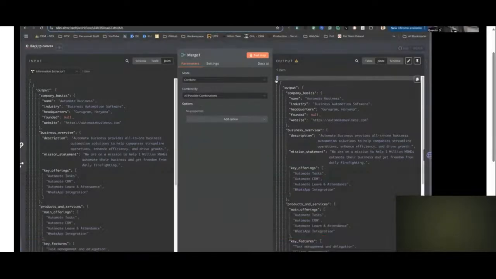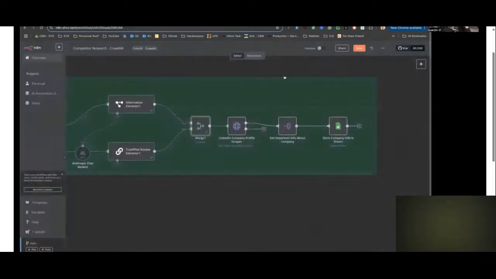Now I have one output again. The output looks like this. It's an array, right? You can see the square brackets. It's an array with an object, which is nested JSON. So I have the output, and I copy it, and I have the name and the key, headquarters from the website. You don't have to worry too much about it in n8n with nested JSON. I think it's a good thing, because whenever you're able to play with nested JSON in n8n, it's fairly good and very easy to practice.